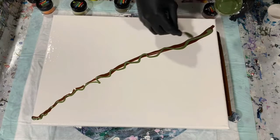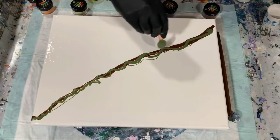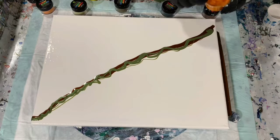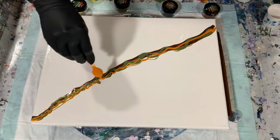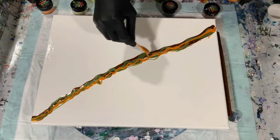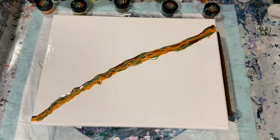So I did not thin anything with water today. For my topper, no, I did not thin anything for my topper, but I did want to mention that with my house paint, I did add a little bit of GAC 800 because I'm always afraid that the house paint may crack. So I just add a little bit of the GAC 800 with that, just kind of as an insurance. You can see I'm kind of going here for the fall theme colors.